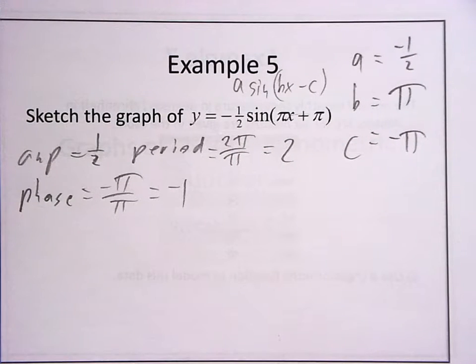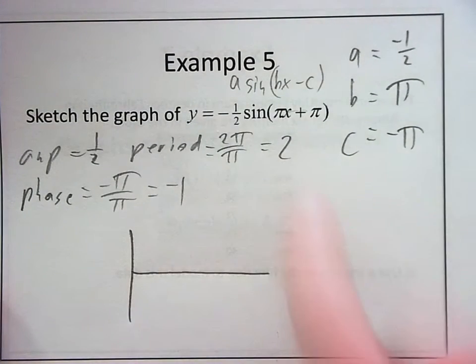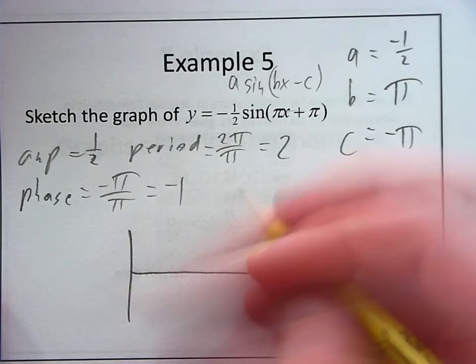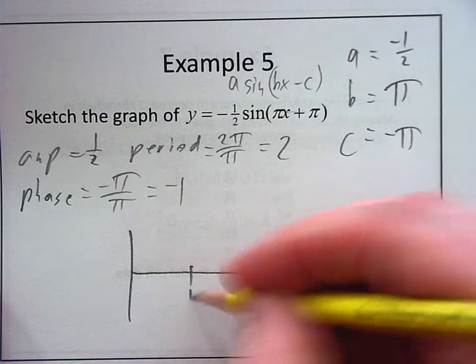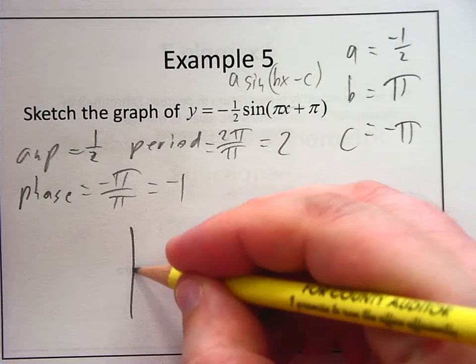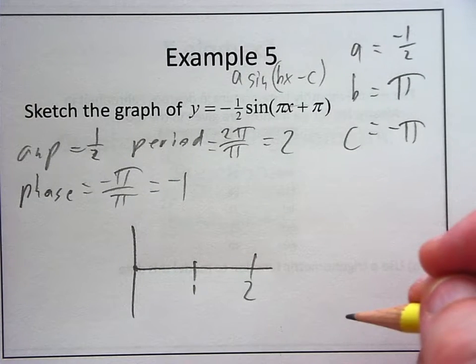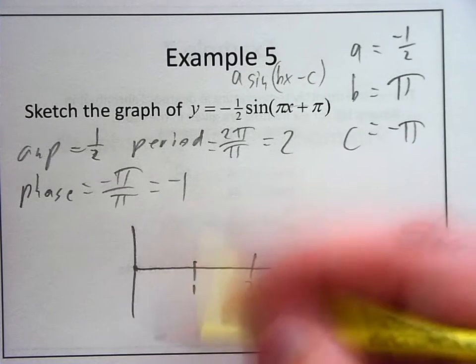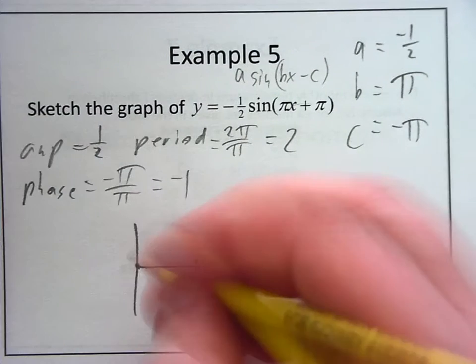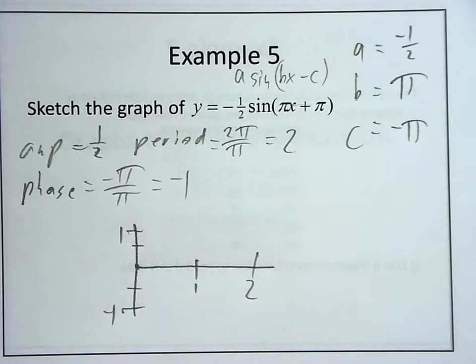So when I graph this, it's going to be a little bit different because I'm not going to have pi anywhere along the x-axis, but it works the same way. I'm still going to go out to whatever the period is. So I have 2 out here, halfway is 1, and then each of the halves. Now, this is sine though, right? So ignoring the phase shift, where would it start? 0. And then it would hit again at 1 and then again at 2 for sine. It's only going to go how far up and down? Half. So if 1's here, it's going to go up and down to half. And which way will it go at the start?